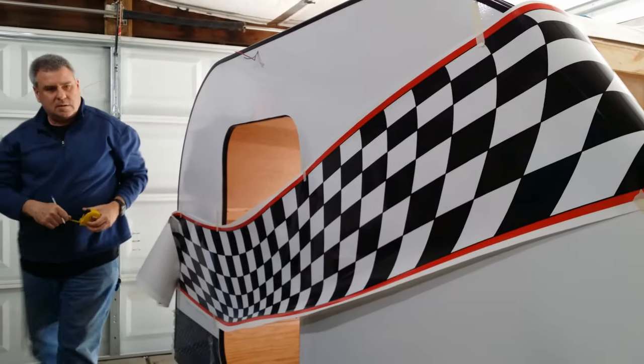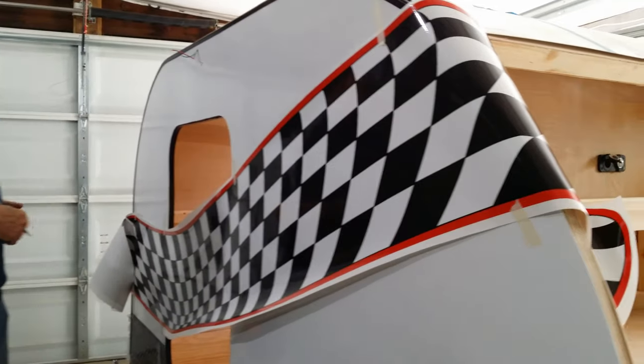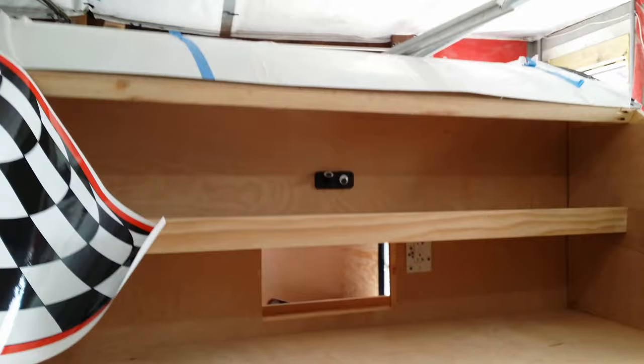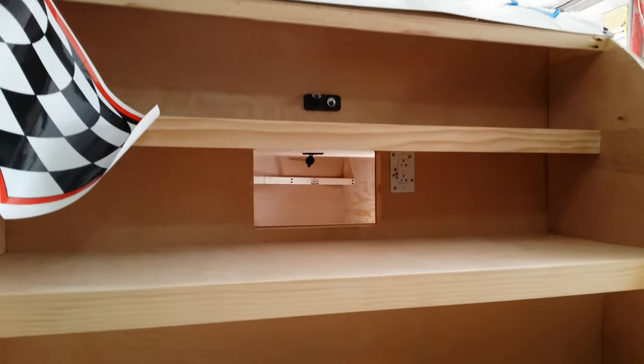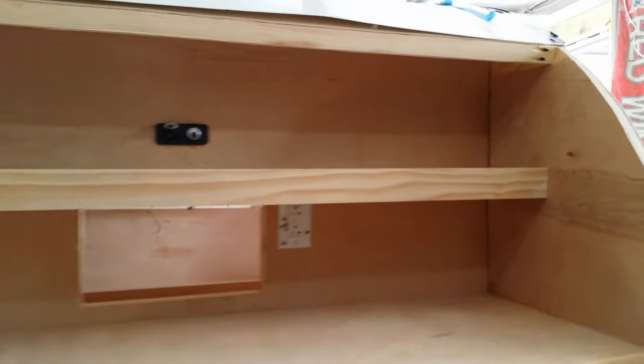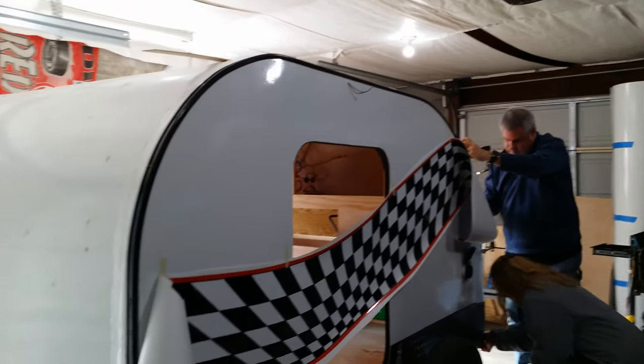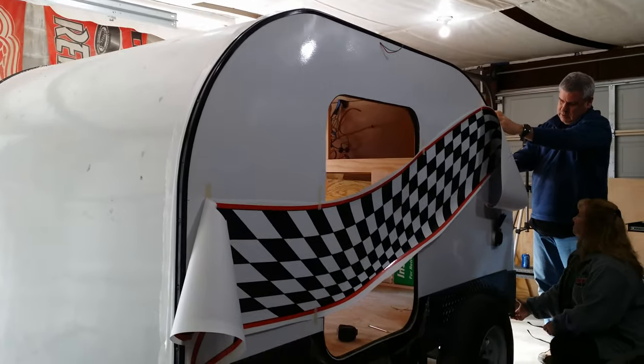Some decals getting ready to go on. So a little bit of progress since the last update. As you can see, we've got the trim on the galley. It's looking real nice. We've got the inside door trim on. So those are good. The doors are ready to go in, and that's what we're going to do next after the decals are on. Try to get back here and give you guys a real nice view of what they're going to do.